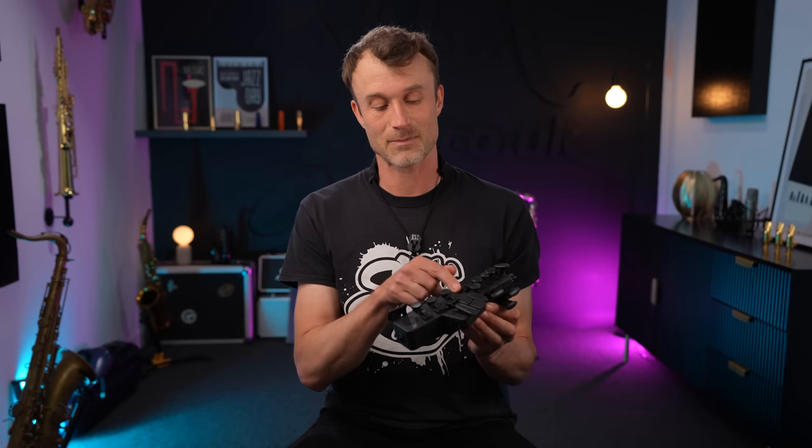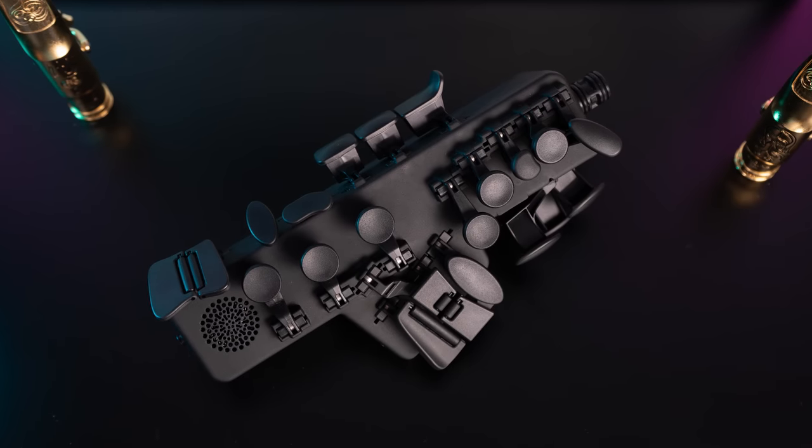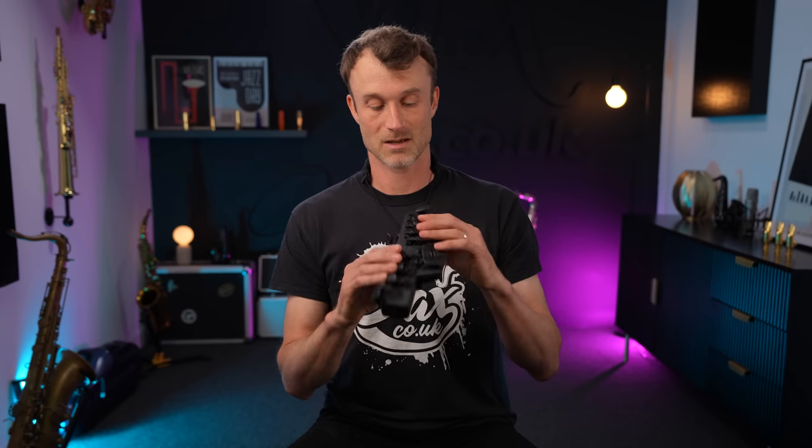The designers have managed to make it so compact by bringing together the left hand and right hand stacks and eliminating this gap in the middle. And they've kind of chopped off the top and bottom section, which just gives it this really small size configuration. And then beyond that, it has a regular saxophone fingering setup. You can see it's just the usual standard layout here.